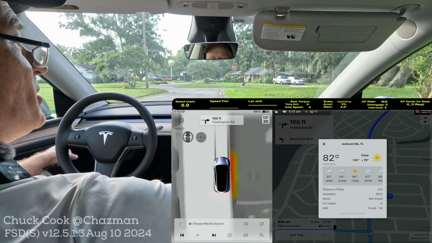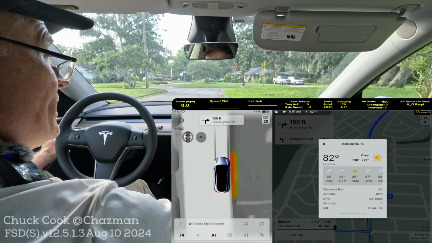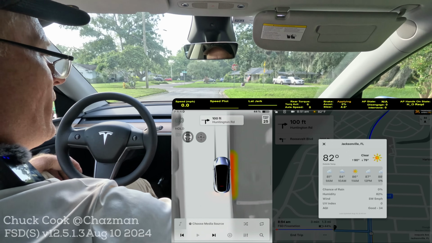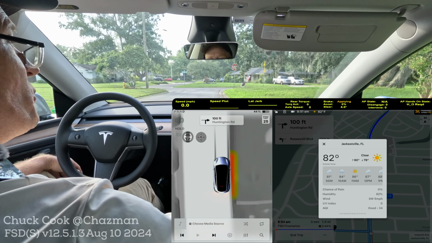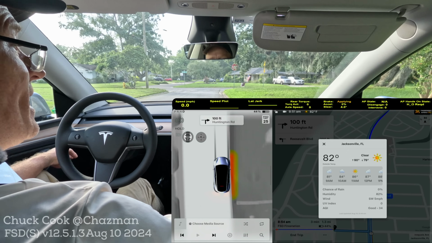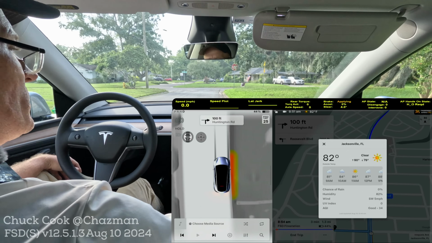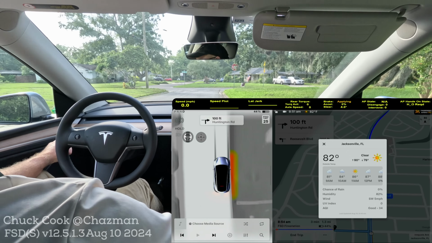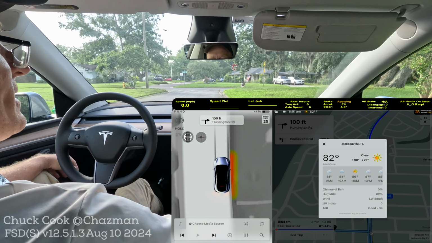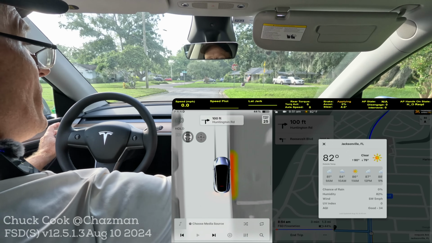You can see this Jacksonville, Florida weather, including the UV index and the air quality index, which is great. I know what the temperature is pretty much outside, but I think it's great to have the forecast and what's going on in here. It's a great addition, especially if they're starting to use this for efficiency and battery use and things like that.